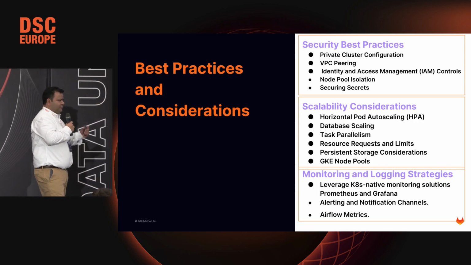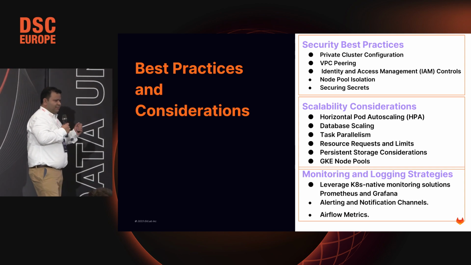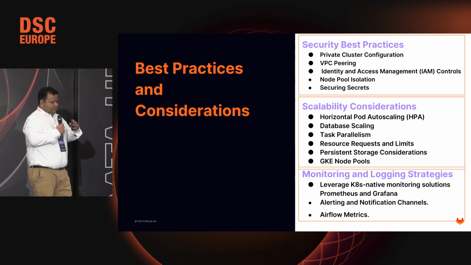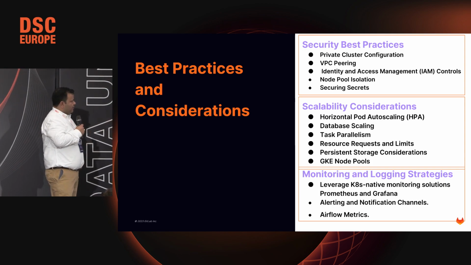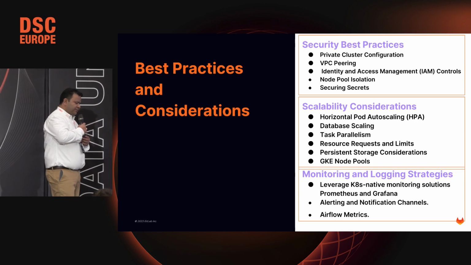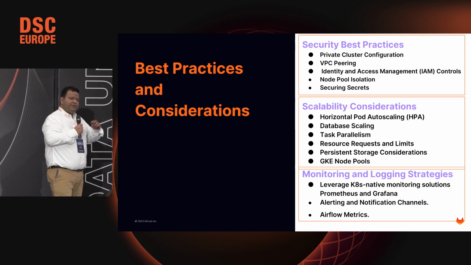Database scaling as well, so you can scale your database as much as you want. Task parallelism. Concurrency within Airflow helps you a lot in running your tasks in parallel with each other at one point in time. Resource request limits, persistent storage considerations. With GKE, you should have a PVC volume attached to it, where you can store all your logs.